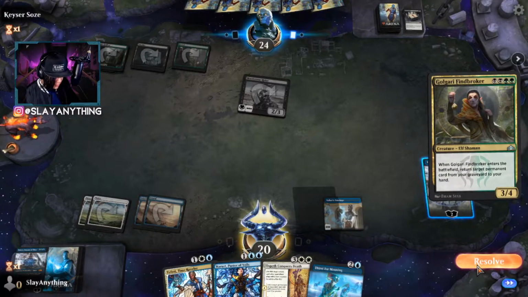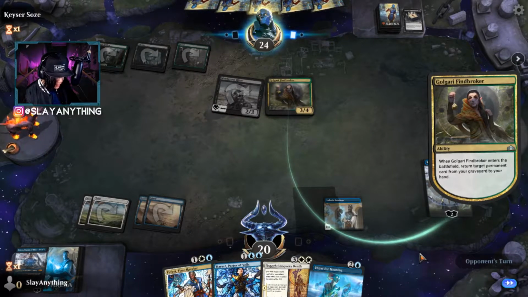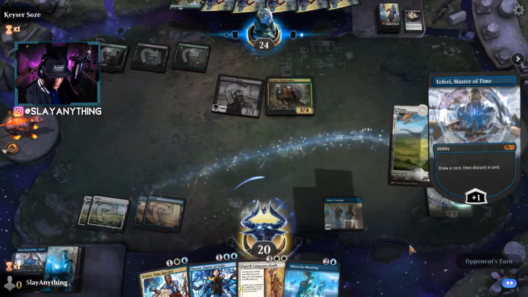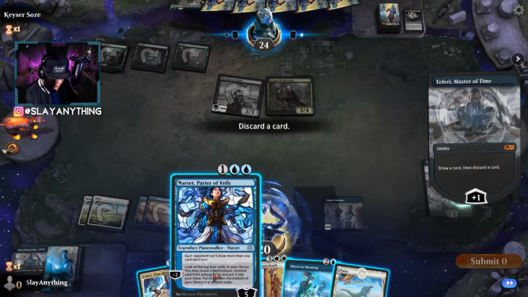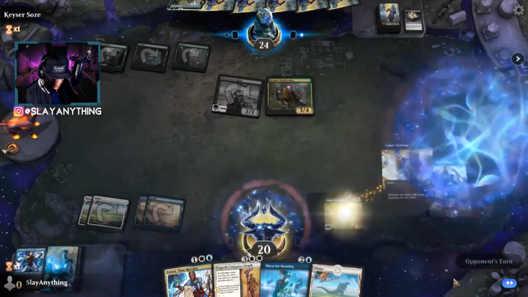Golgari Finebroker, okay. Sweet, so what do they bring back? It's a permanent card from their graveyard to their hand. What is this, Garuk's Harbinger? Okay, sure. Go ahead and draw a card, see what we can find. The fifth land is nice, so we will drop a... This one's a tough one. We'll go and drop the Narset, I think. Yeah, we'll drop the Narset, sure.